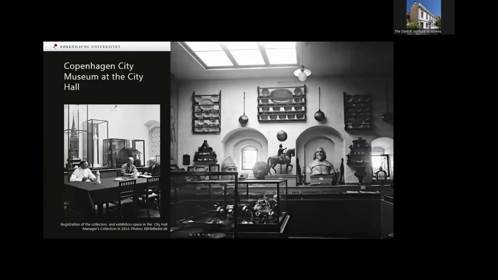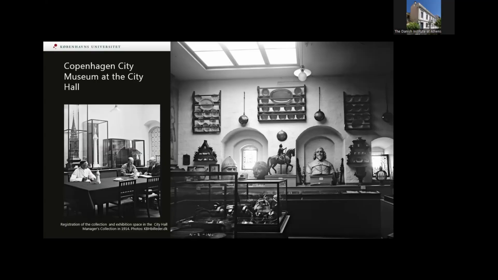This collaboration between the Museum of Copenhagen and the City Hall was quite natural, because the Copenhagen City Museum had its beginnings in the City Hall attics and tower back in around 1900, and was housed there up until 1956. This is some of the quite early exhibitions in the museum up there. So it's natural that we would also be involved in trying to figure out what these sculptures were.